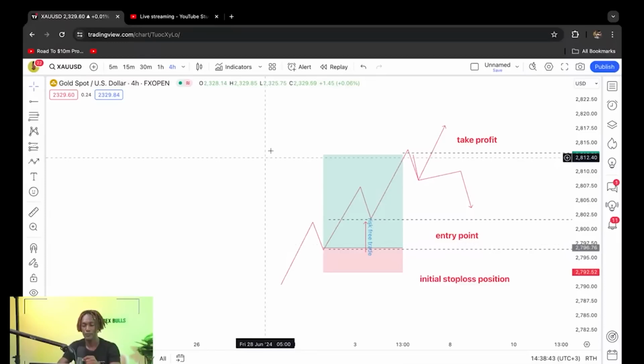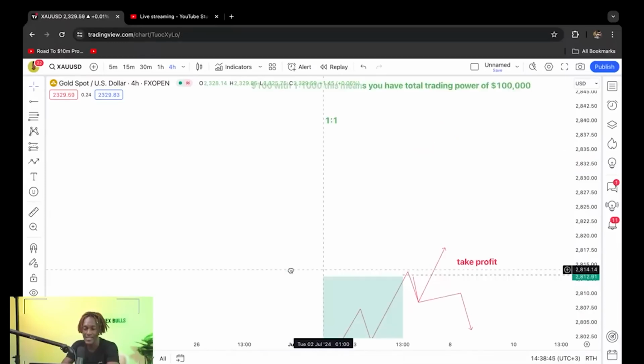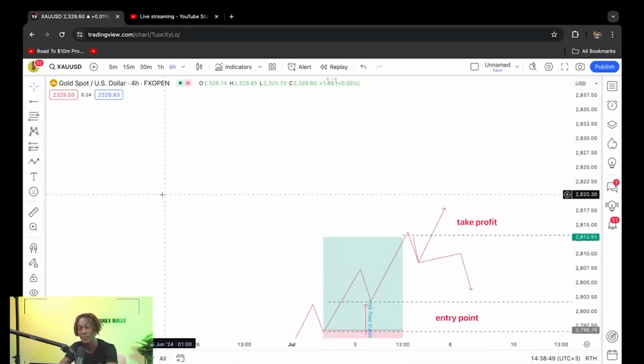Then, a standard rule in trading, and I know it sounds crazy: when we are trading, we look at making 5 to 10% of your trading capital in a month. I know that's crazy for small accounts. It's not possible because 10% of $100 is only $10, so you're trading in a month to make $10. Even with 1,000, 10% is $100. So in some way, it's a bit tricky.